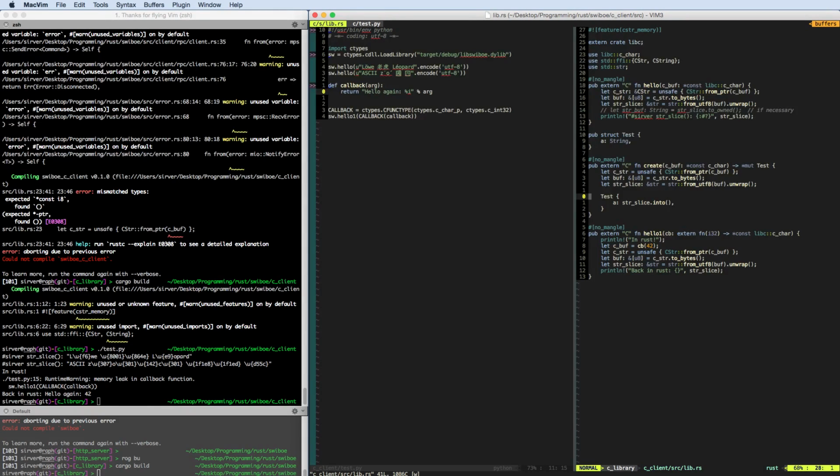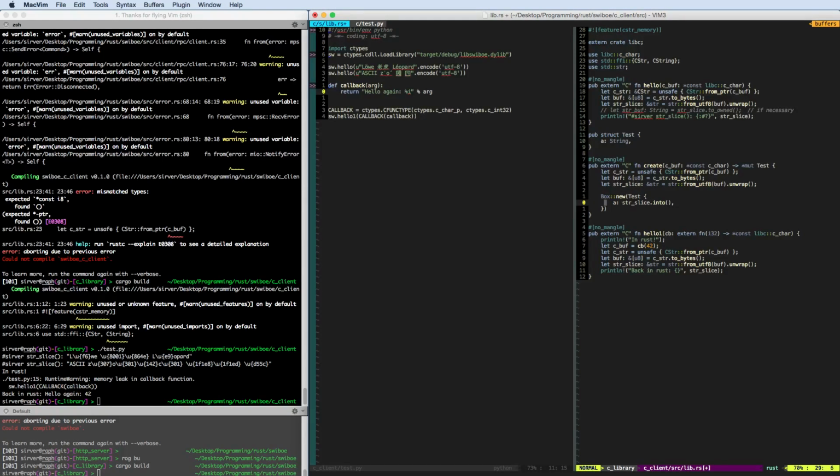Except of course that won't compile, right? Because we say that we return a mutable pointer to a Test object, and here we create a Test object on the stack, and we cannot return a pointer to this object on the stack because the stack will be destroyed when the function terminates. And when the function terminates and our stack is then destroyed, then of course the pointer will point to invalid memory, and that sucks. That is not working, right? So basically what we definitely want is an object on the heap. And to make an object on the heap, you create a Box in Rust. But that won't work either, right?